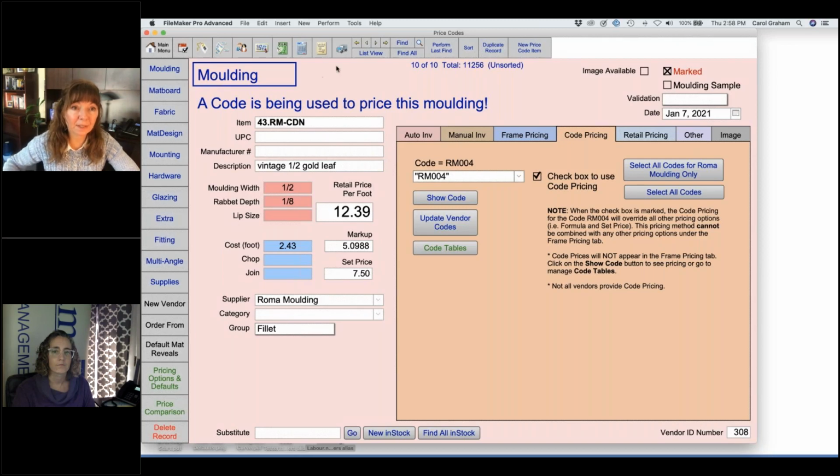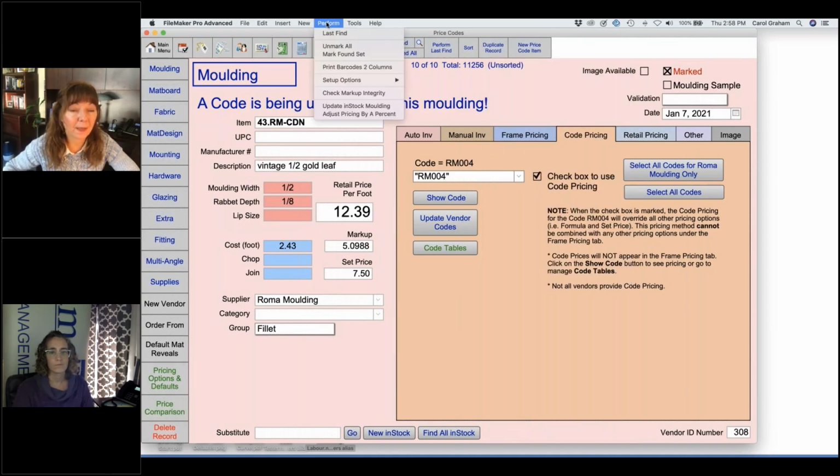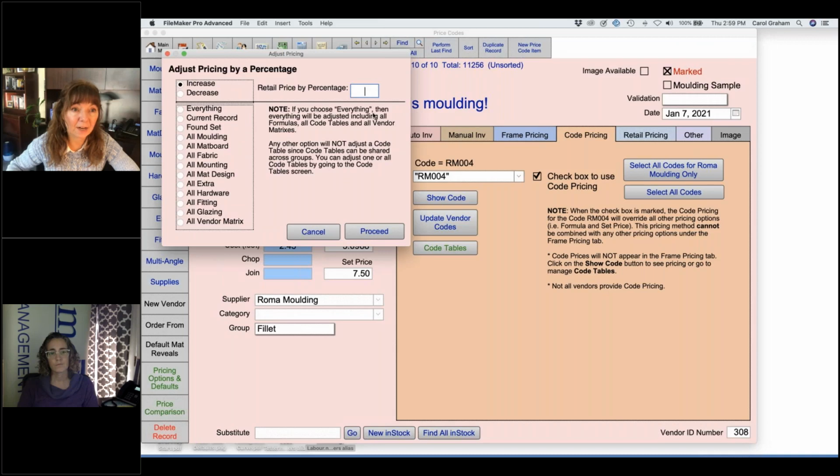Again, for the matrix, if you decide that the matrix that you're using is too low, because the number that's in here is 2 times the wholesale cost of what they're going to charge you for the join, and this is for the join times 2. If you decided that that's too low, remember that anybody can do this. Go up to perform, go down to adjust pricing by a percentage, and if you wanted to change all of your code tables, you could do that. But if you wanted to change all of the matrix pricing because 2 times markup is not suitable for your area, maybe you need 2.5, then up here you're going to type in 1.25 to increase all the matrices from a 2 times markup to a 2.5 markup, and that was the magic number.